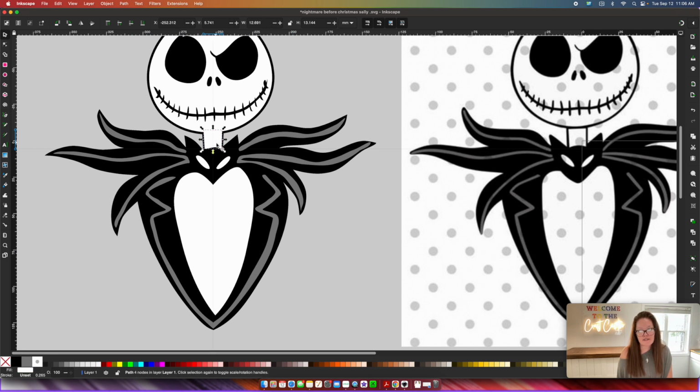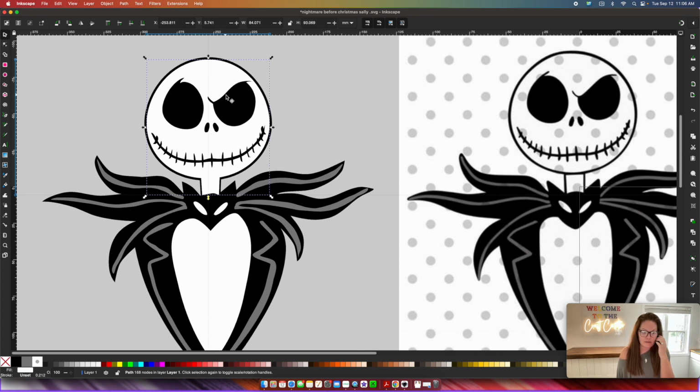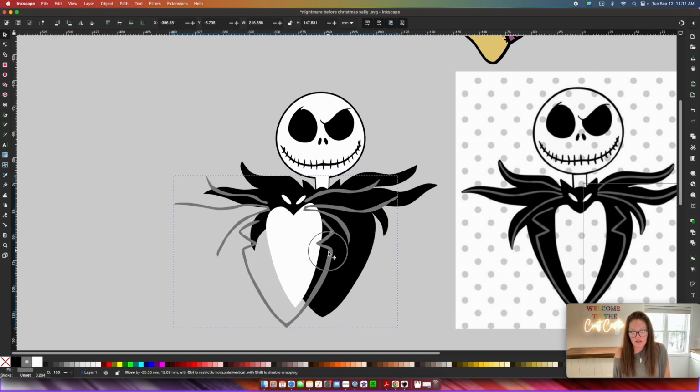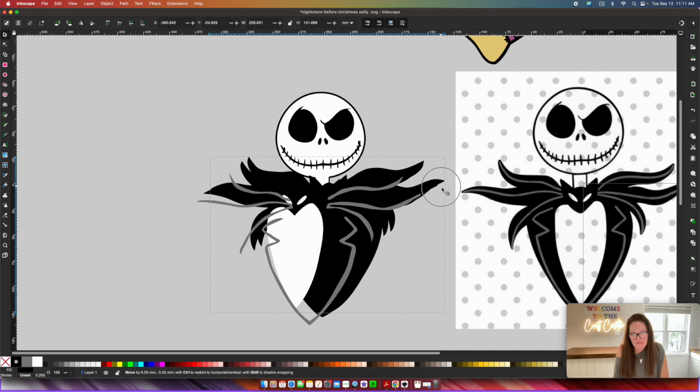Now, I think I'm going to weld his neck to his head. So I'm going to press Shift on my keyboard, click the white of his head, and press Command Shift and the plus sign. That way he just has one long neck and there are fewer pieces that I'm going to have to glue later. If we left it the way that it is, we're going to have a lot of pieces right here. And if you make this really small, it's going to be hard to glue together. So we have this white piece, then this gray piece, and then we still have this black piece.